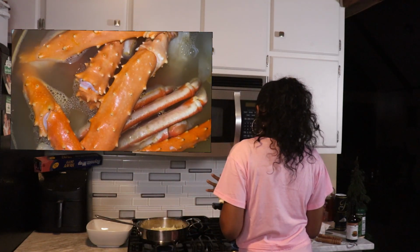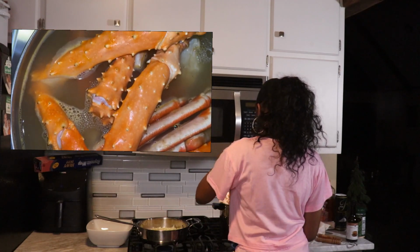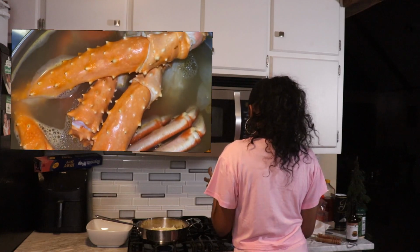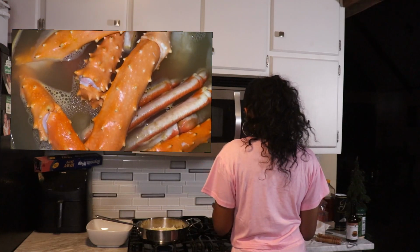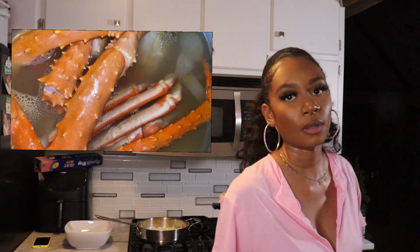And then this is what the crab legs are looking like. I took the corn out, and once I take the potatoes out, this is gonna drop down even more, but it's still getting steam from the water, so it's still cooking. So yeah, that's what my pot looks like. And the shrimp is still cooking in the oven.